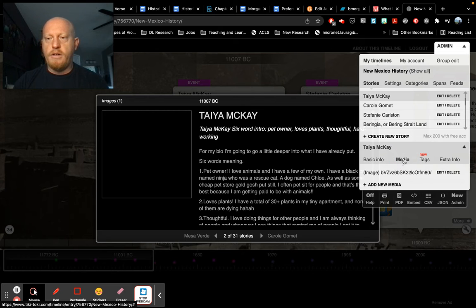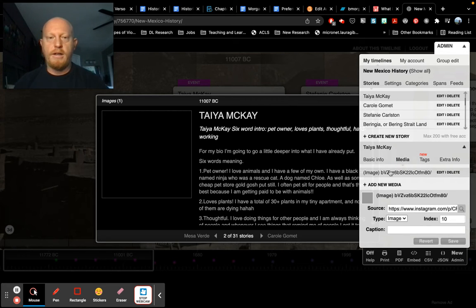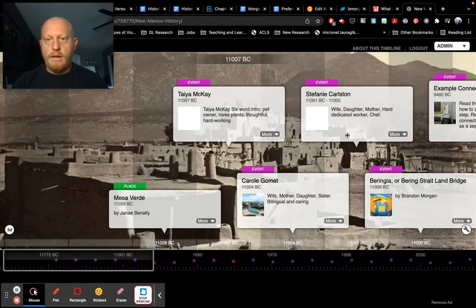I want to show you how to get an image to display correctly. So I went to media. This is the image that she has uploaded, because you'll notice it's just a blank box here. The reason this time is that she used an Instagram photo. For some reason, Tiki-Toki will not accept Instagram, Pinterest, or Facebook photos, and I don't know why. It just doesn't. No matter what I've done, I can't get those to display here. So that's okay. You don't need to do anything different this first time around. But I did want to demonstrate.